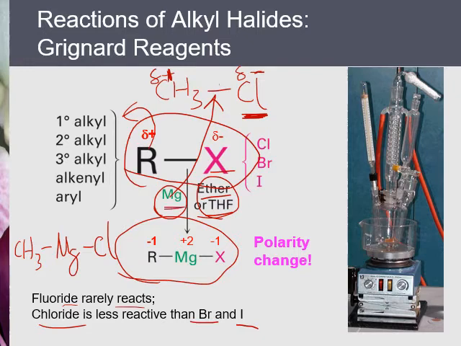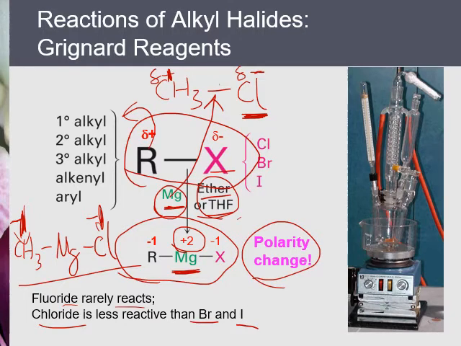By adding magnesium forming Grignard reagent, because magnesium is a metal that has low ionization energy, it will lose 2 electrons, form a magnesium 2+. Where does the electron go? The electron go to chlorine and the methyl group. So not only the chlorine is negative charge, the carbon also becomes negative charge. And this is a very important change. The polarity changes from positive carbon to negative carbon. And this has a very important consequence for the reactivity, and we're going to see in the future.